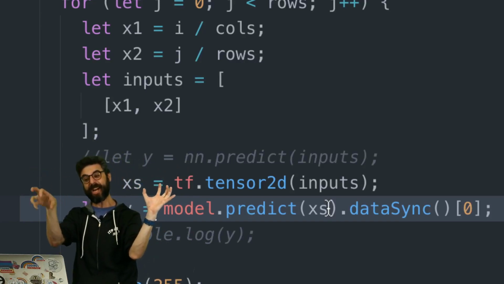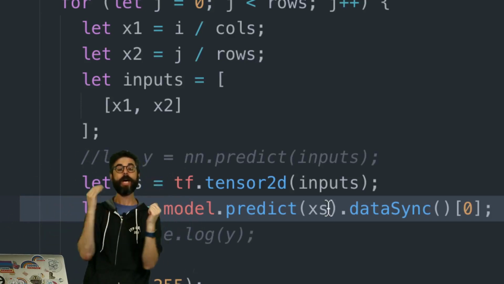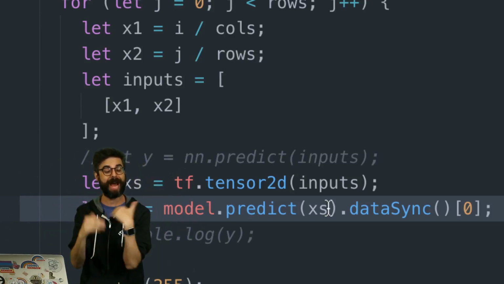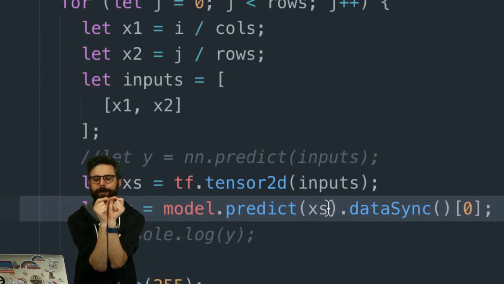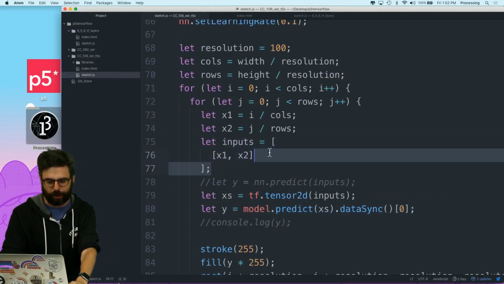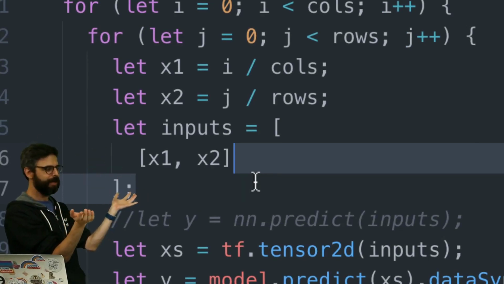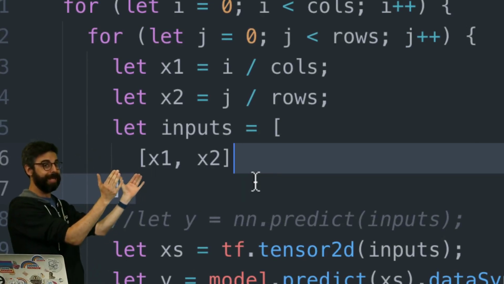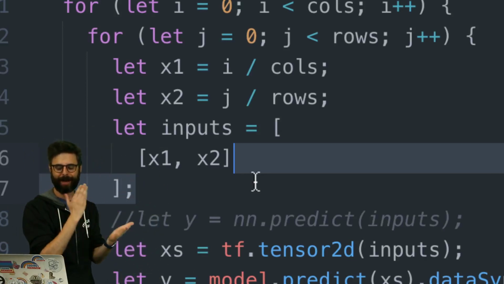And then when it's done, that data sync is pulling it off of the GPU so I can use it again in my code. That graphics processing unit where all the math is happening behind the scenes. I want to do that as few times as possible. Look how I'm creating this 2-dimensional array with one thing in it, 100 times. I could just create one array with 100 things in it and call predict once. That's what I want to do.